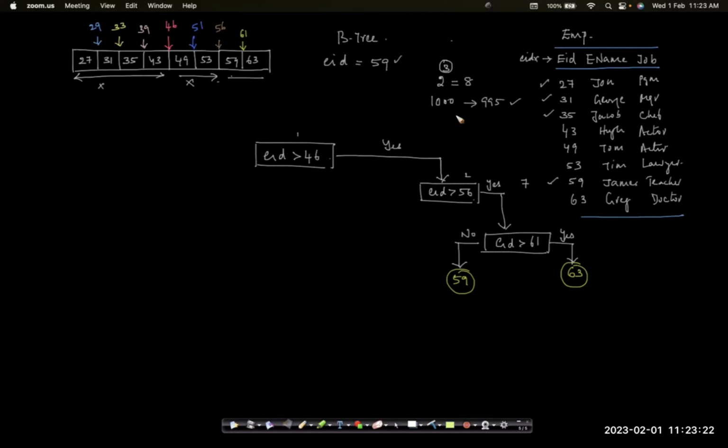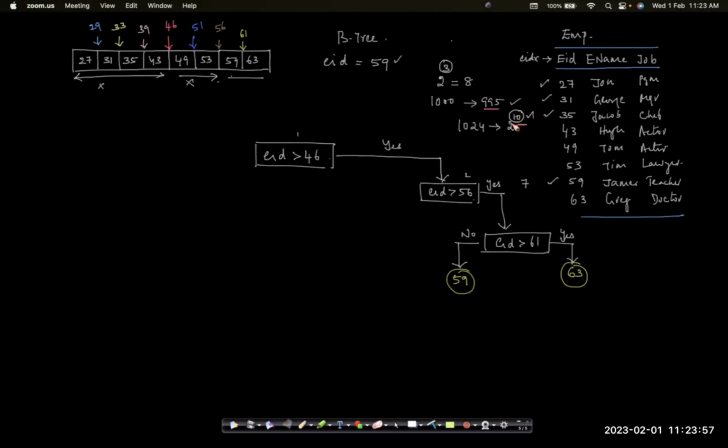if you create a B tree index, this 1024 can be written as 2 power 10, right? So that means any of the 1000 records, you can always find in exactly 10 steps. Can you see how much reduction there is? Instead of doing 995 comparisons, you will be able to find any record within this 1000 records in exactly 10 steps, which is a big improvement, right?